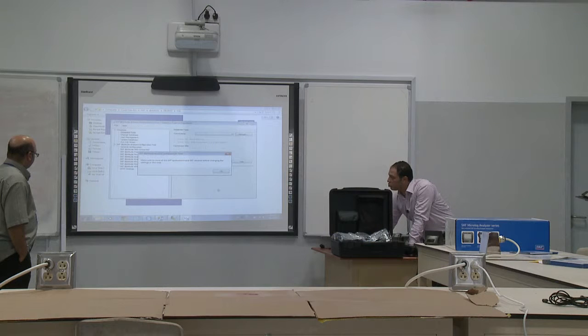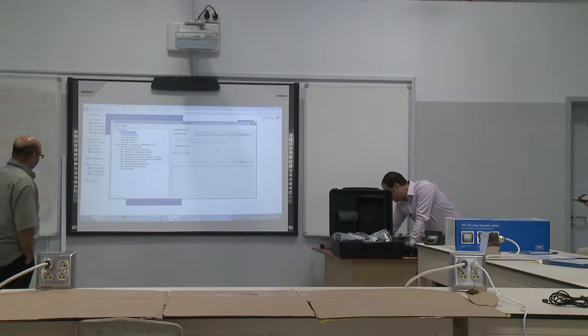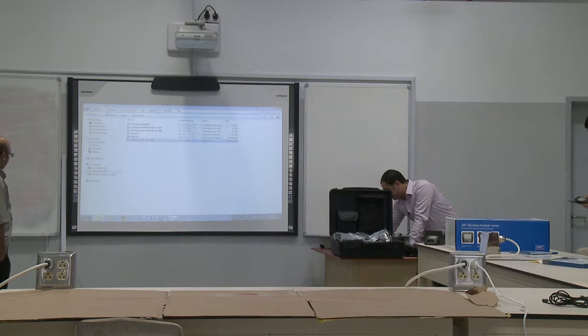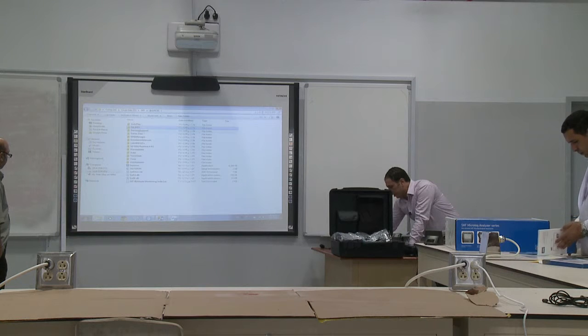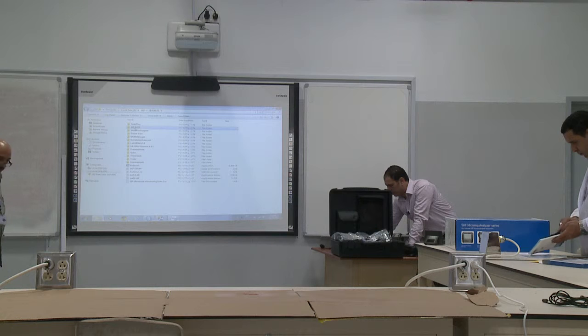At the beginning, no database is connected, nothing is there. So we start the installation with a demo database. The demo database is located in the DVD in the folder DBINST, which is database installation.